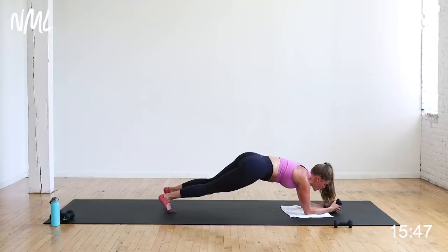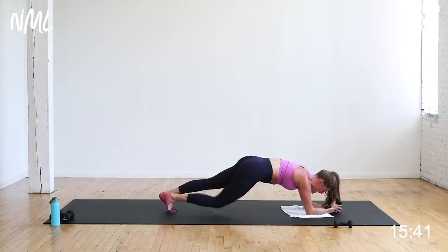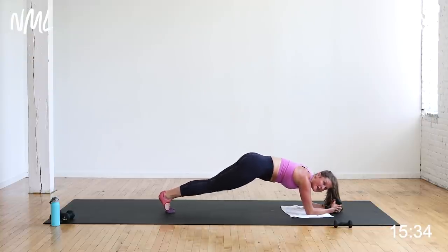Find that low plank, hold it here. Hold it here, option A, hold. Option B, knee taps, alternating knee taps. Tap your knee towards the ground for 10, 9, 8, you got it, 7, 6, 5, hold plank in 4, 3, 2, 1, just hold your plank, hold it here.